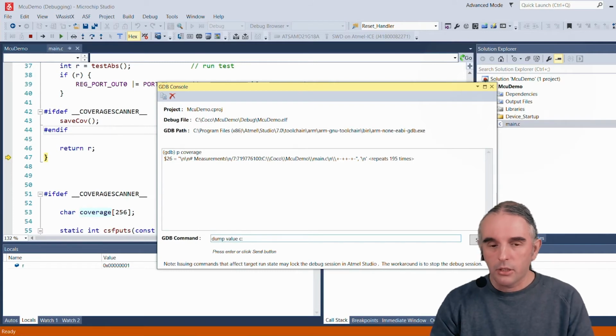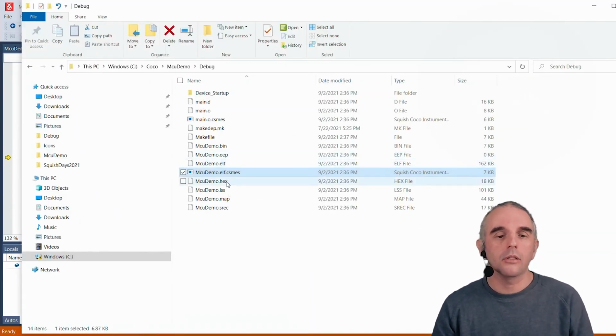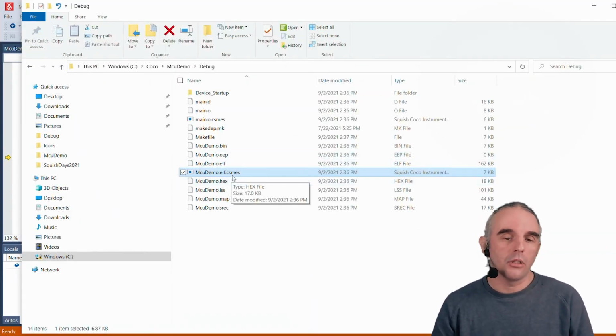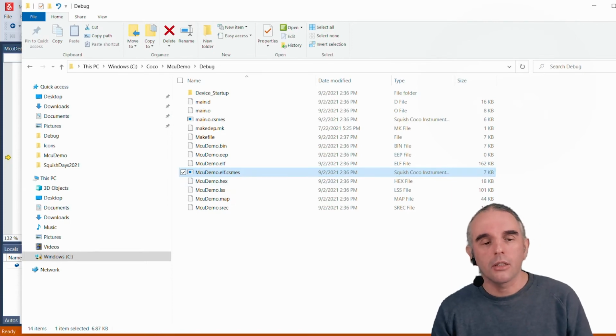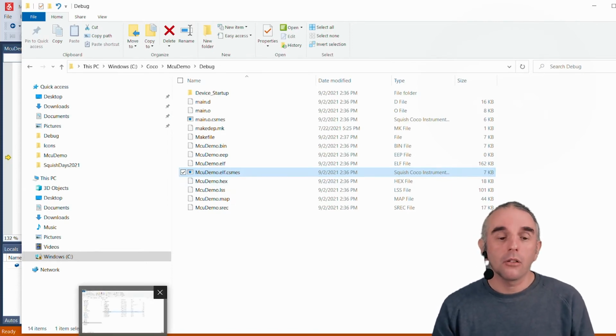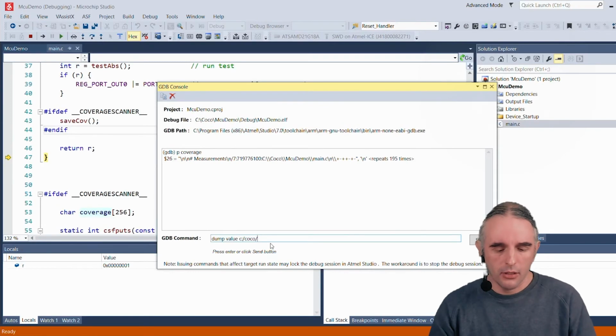I'll just type it here. So that's the file which will be in parallel to this CSMES file, so that the Coverage Browser can pick it up automatically. The location itself, of course, doesn't matter. It's just a bit easier if we put it there directly.